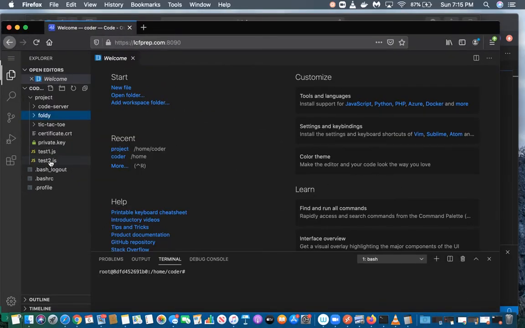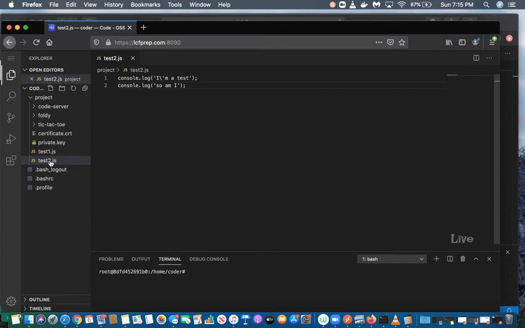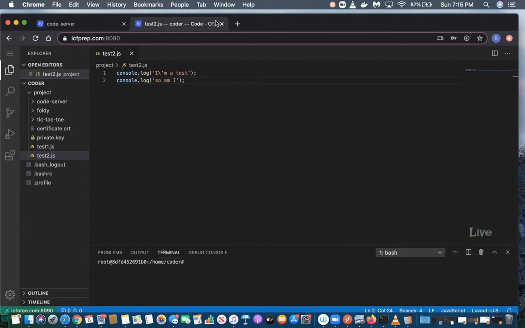So let me open the same file, and as you can see, it's also got the little live thing. So I can use these different browsers to kind of simulate different users interacting at the same time. Let me head back over to Chrome, and we will test a little bit of the collaboration features.